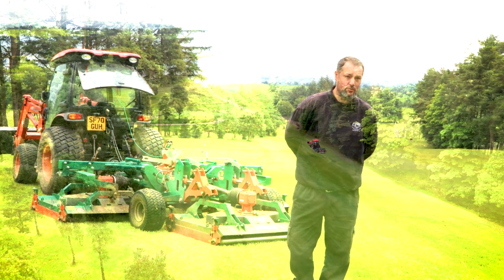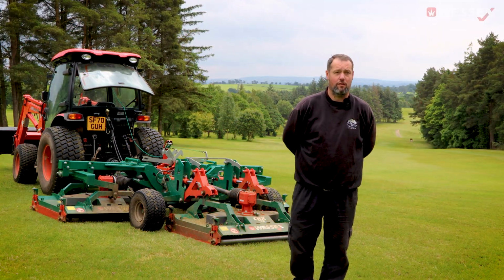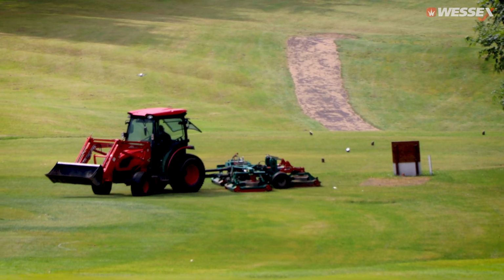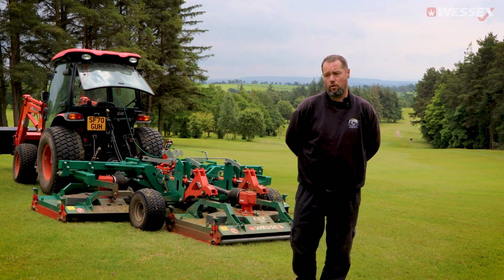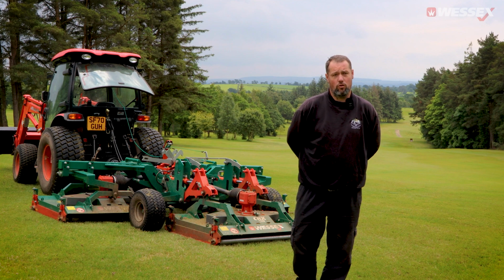I'm not a fan of stripes. As such, we tend to block cut most of the golf course. It's just for speed. We've got 4 staff and a big area to cut. We don't have much left alone rough in outlying areas, but in the general part of the golf course, it's all cut. So our previous mower would take 2.5, 3 days to cut the rough. This is 2 days to cut the rough. So we've saved a lot of time.